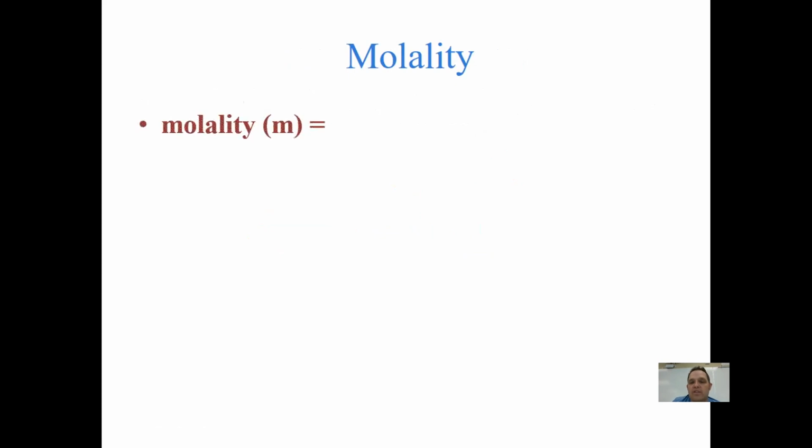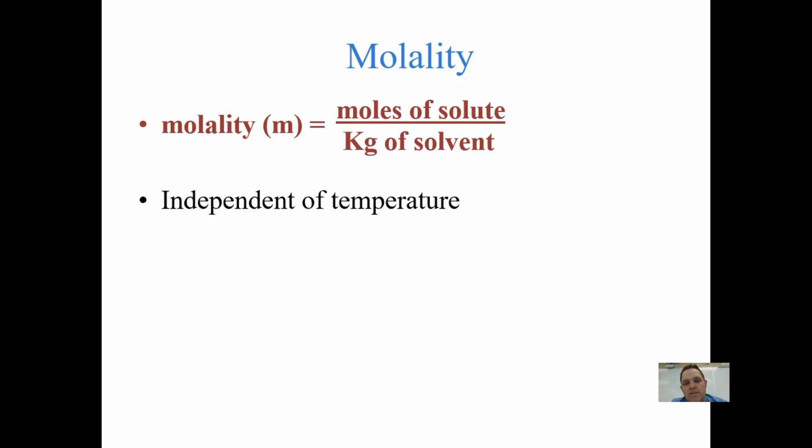And we give it the small m abbreviation or symbol. And some people will even do it as a little italic small m. But this is moles of solute over kilograms of solvent. So very similar. The only difference here is it's the kilograms of solvent. So just remember your units. That equation is important. And it is independent of temperature. So we won't really even change temperature or do anything, but just in your notes as you go further in chemistry, independent of temperature. All right, let's hit a couple.